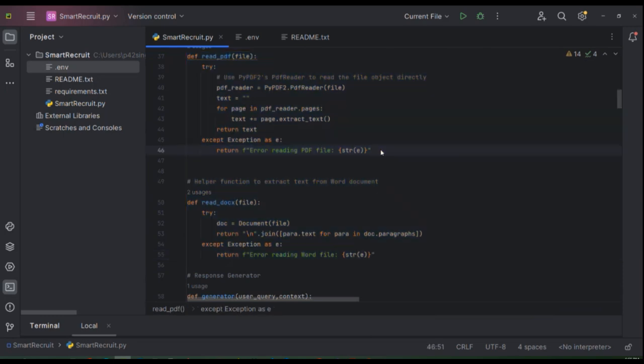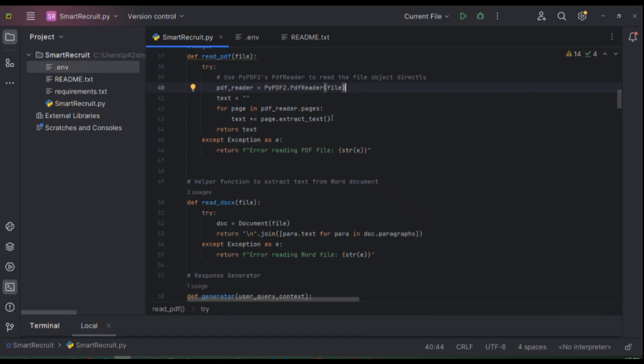Because our resumes are going to be in .pdf or .docx files, this read_pdf function handles the extraction of text from PDF files using the PyPDF2 library. So how does it work? PyPDF2.PdfReader is initialized with the file object that is passed in, which allows the function to access all pages of the PDF document.